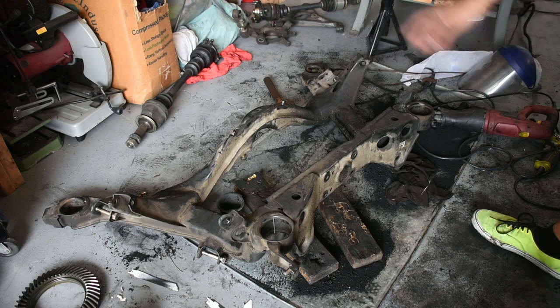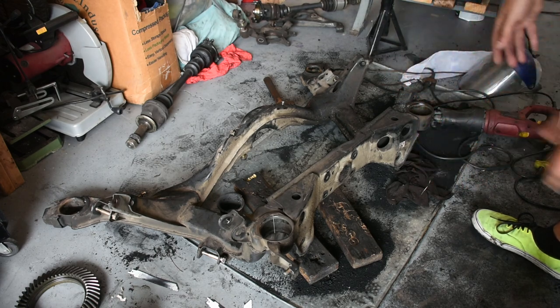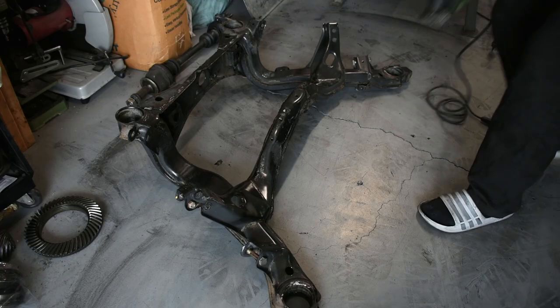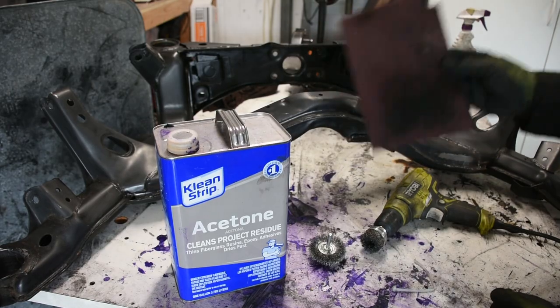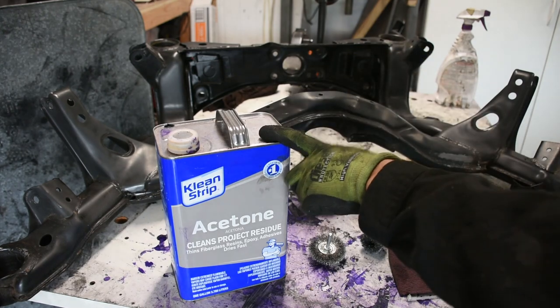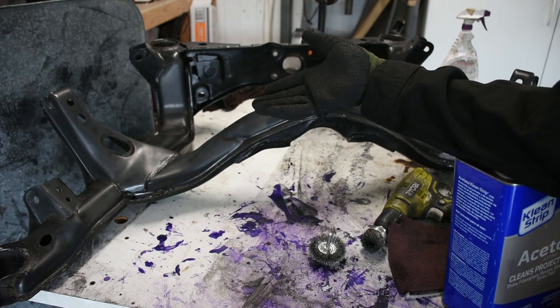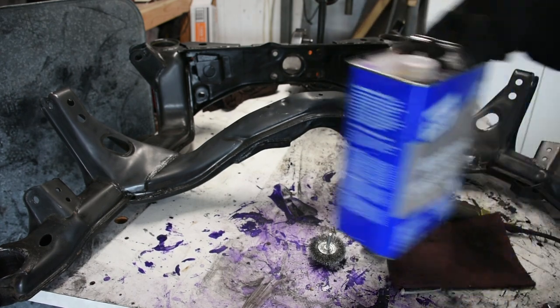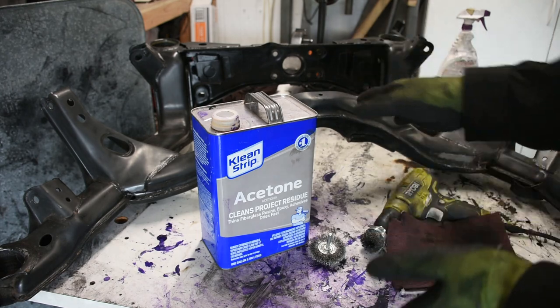With all the bushings burned out and all the sleeves cut out, it's a good time now to clean up your subframe. If you want to get it painted or powder coated this would be a good time to do it. Also take a chance to clean up your work area. The subframe has been pressure washed however there's still some grease spots which the coin wash couldn't get off. So I'm going to take my wire wheel on a drill. And just like that the area is all cleaned up. Then I scuffed everything up with a red scotch brite pad. Next thing I'm going to be doing is wiping it down with acetone and that's going to prep it right before paint. Really everyone I asked that already has a painted subframe says it wasn't even worth it to paint it — they said don't even bother priming it because it's honestly almost a complete waste of time. But anyways, I'm going to be wiping down with acetone and then painting it.